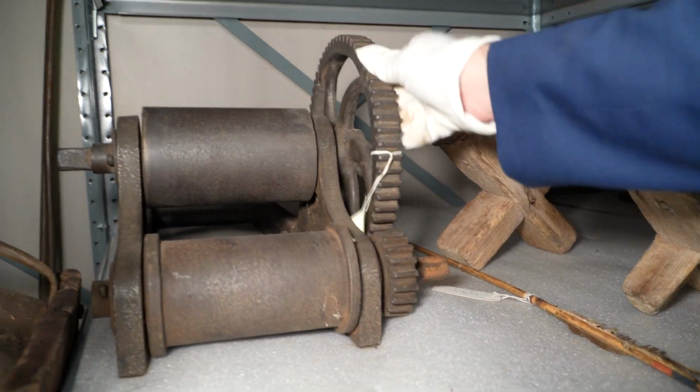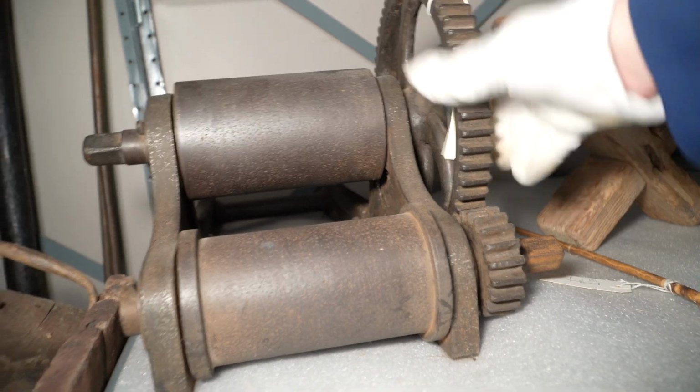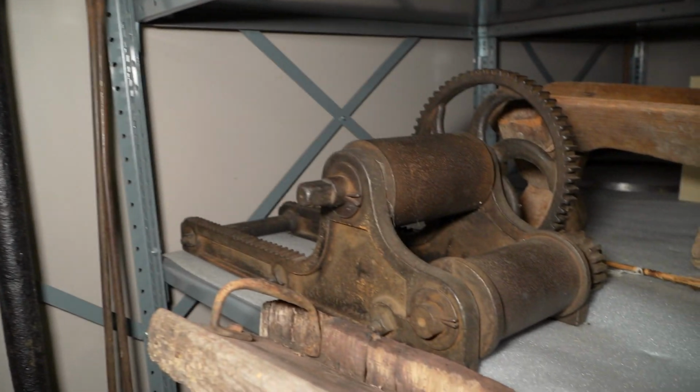The third piece, which is way too big for me to carry, and I didn't have a way to get it out here. So this is the other piece of the Tyre Bender. Yes. And that part would have latched on to there. Oh, so it's just a gear reduction. That's how it works. You would have a bar actually to crank it here.